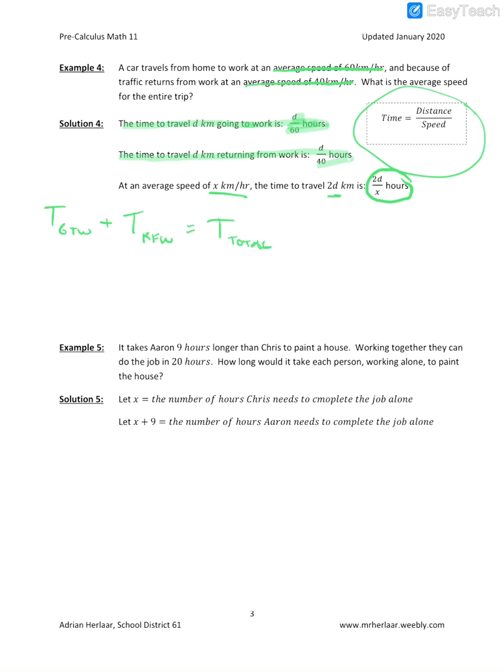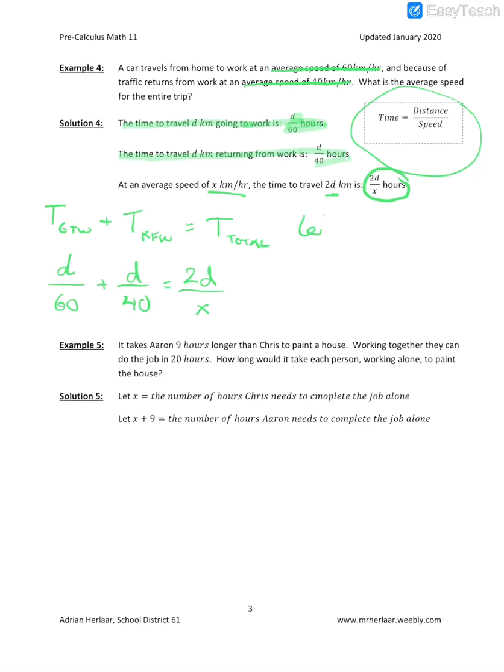We only have them with respect to distance over speed. But we know that time going to work is distance over 60. Time coming home is distance over 40. And total time is 2 times the distance over our unknown speed. Since distance is a constant, it's irrelevant. We can just set it equal to 1. It doesn't matter what the distance is, right? It's the same distance in every scenario. So no matter what number you threw in there, it's not going to affect the question. So to make life as easy as possible, let d equal 1. Okay? So we have 1 over 60 plus 1 over 40 is equal to 2 over x. Now you can't always just make things irrelevant like that. It's a specific scenario in this question, and that's the hardest thing to come up with.